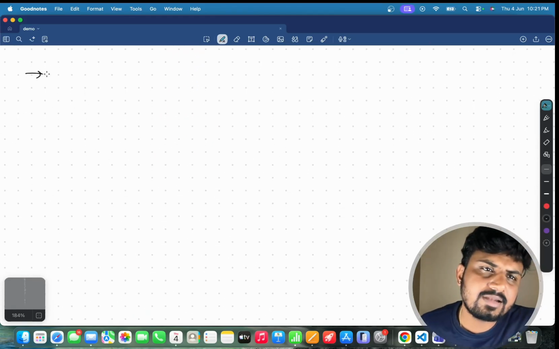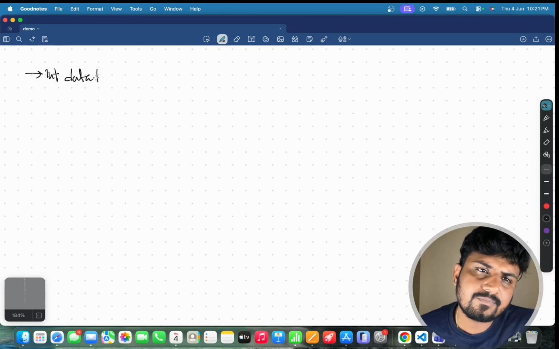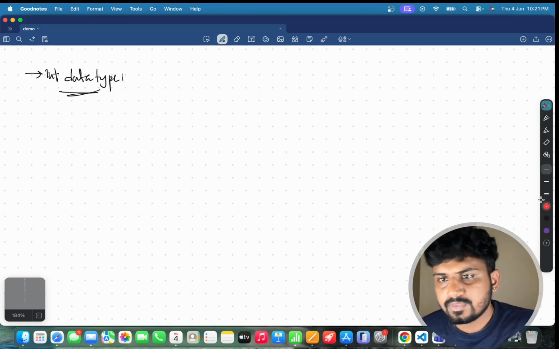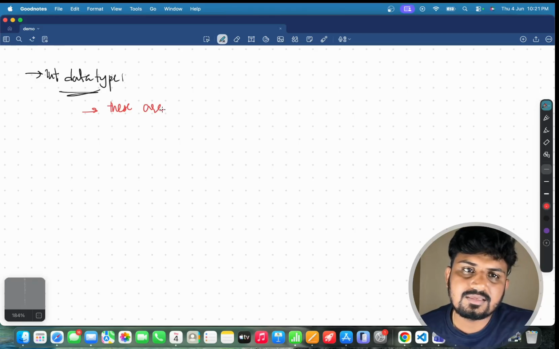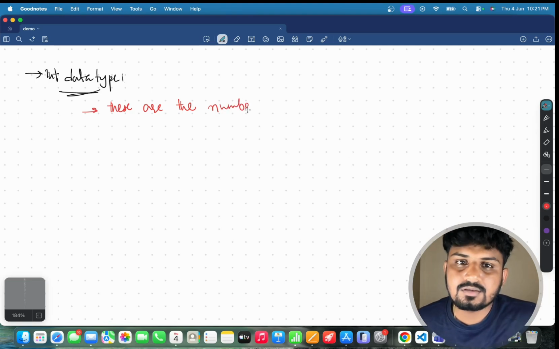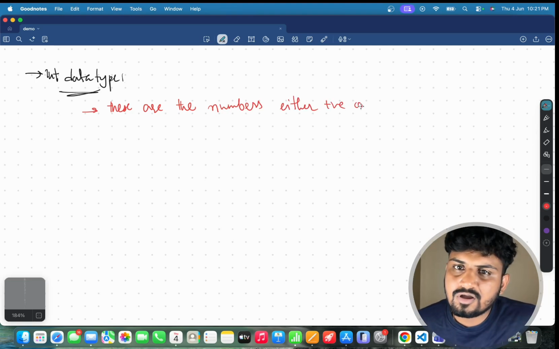So what do we mean by int data type? In Python, int data type means numeric values, or numbers, either positive or negative.